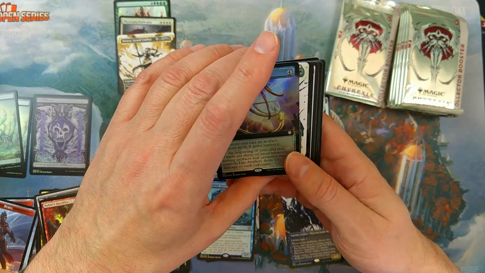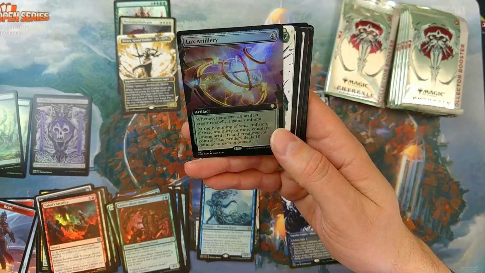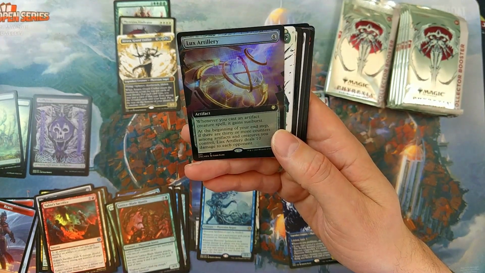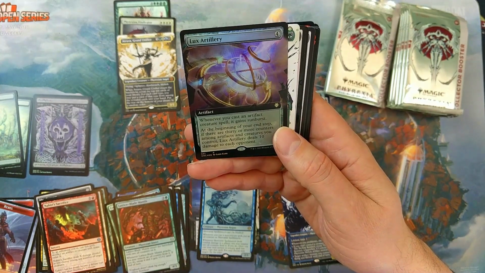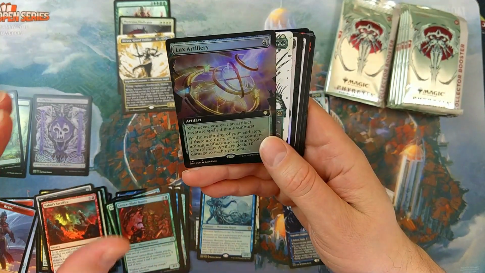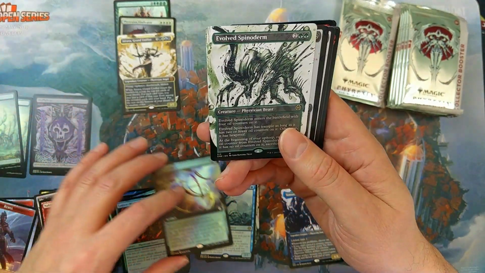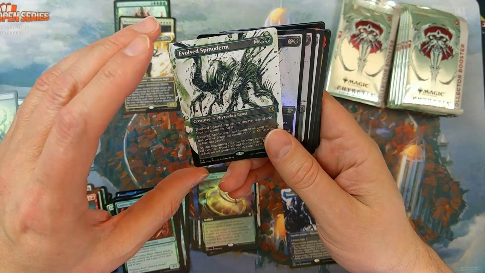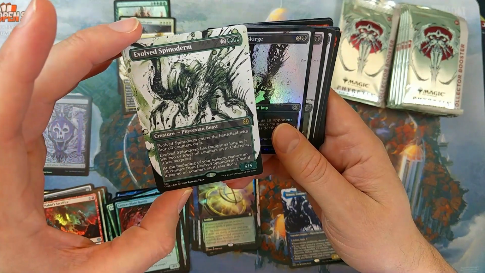Lux Artillery: whenever you cast an artifact spell, it gains sunburst. At the beginning of your end step, if there are 30 or more counters among artifacts and creatures you control, it deals 10 damage to each opponent. So that's divided amongst artifacts and creatures. Yeah, that is an insane card. I think one of my group players had that one.